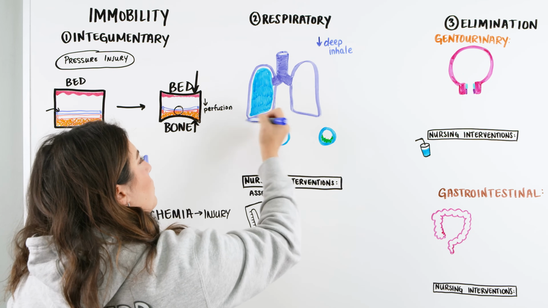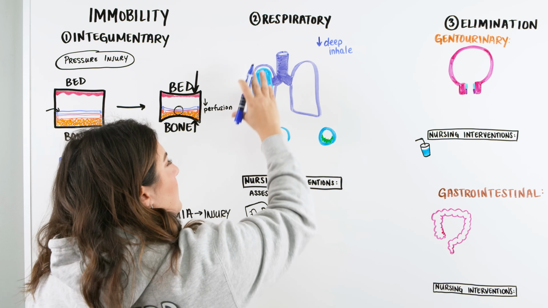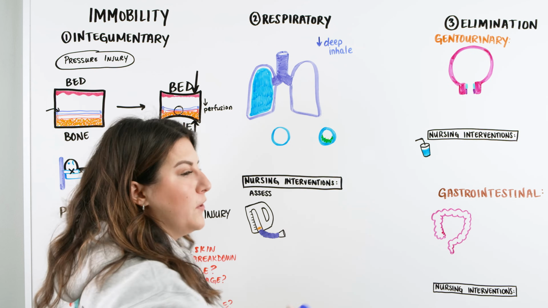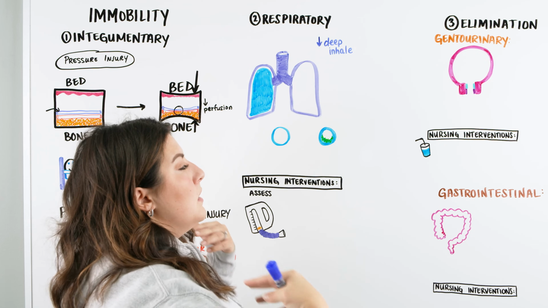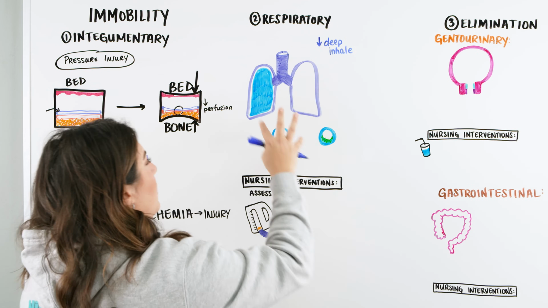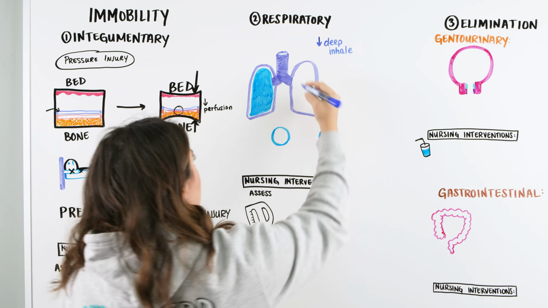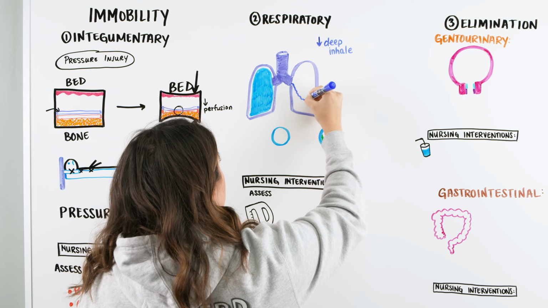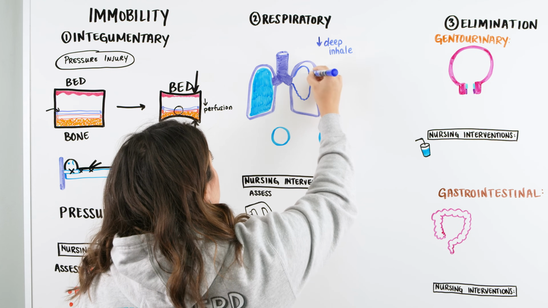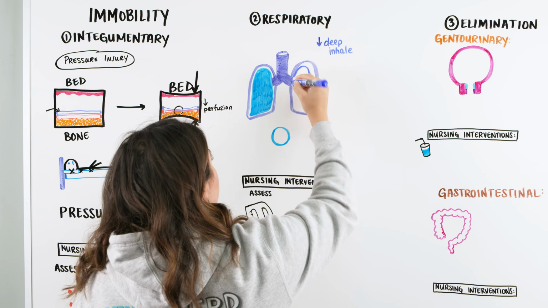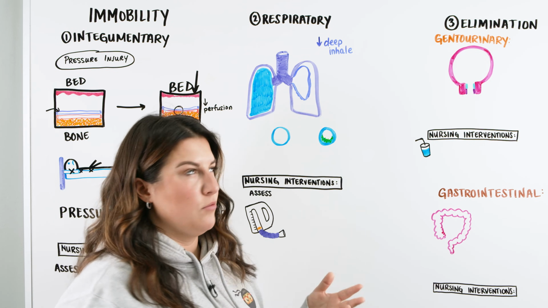Because remember, we have this pleural space, this pleural cavity that the lung can expand into. And we're not taking that nice deep breath in that's going to fill that whole lung capacity, right? We're not taking that nice long inhale and letting that lung expand all the way down to the bottom of the pleural cavity. Instead, we're having maybe a decreased inhale, so we're not getting that full depth of our breath, right? So this lung over here is not expanding as far. And over time, we keep doing that, we have that decreased inhale, right?